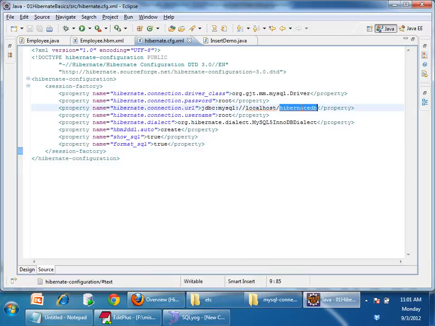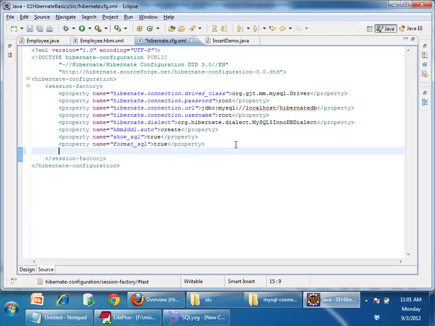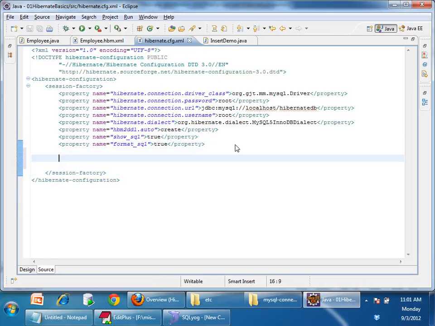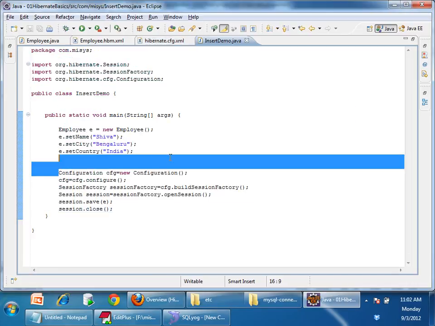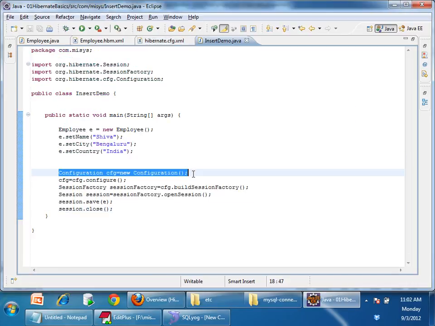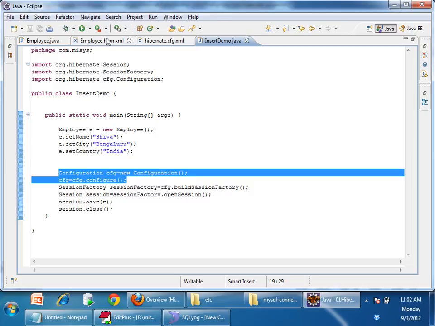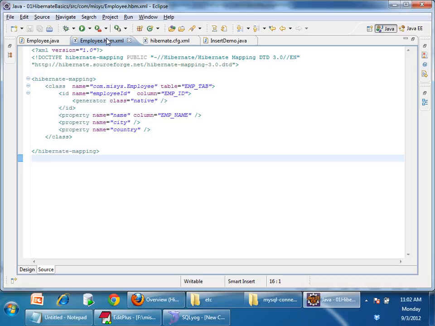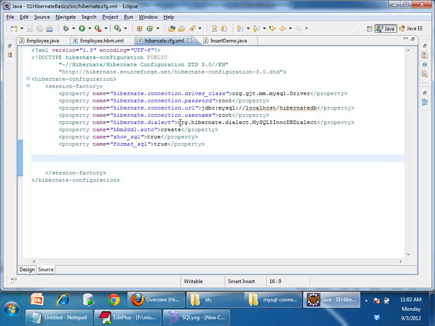And before we run, one more thing. See in this code, this will load hibernate.properties. This will load cfg.xml, right? But where is employee.hbm.xml? Nowhere. So what we need to do is write a mapping tag in the configuration file.